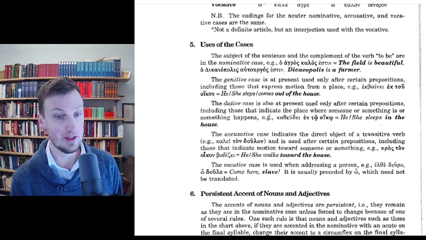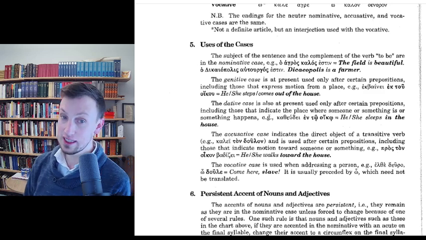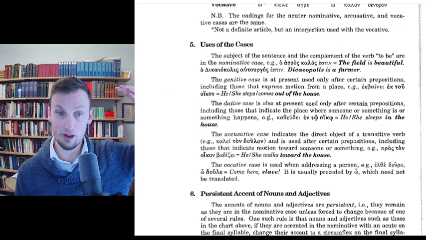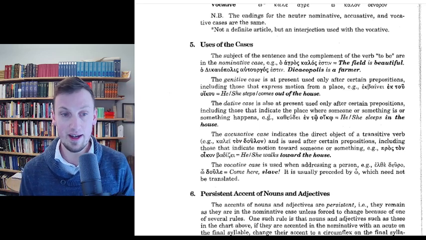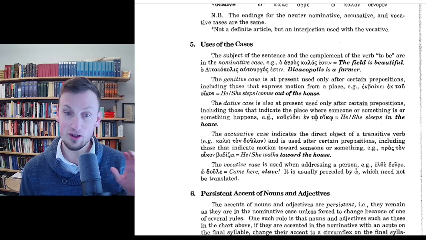The dative will also assume other functions. So we'll see that the instrumental case, which is one of those higher order Proto-Indo-European cases, is going to be assumed by datives. So we can also put a noun into the dative to function instrumentally. So those are some of the uses.